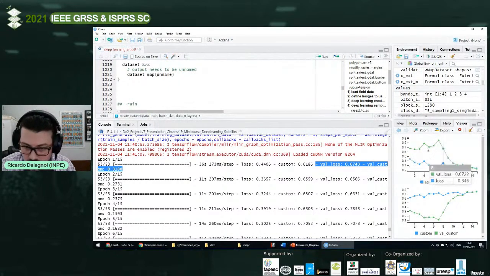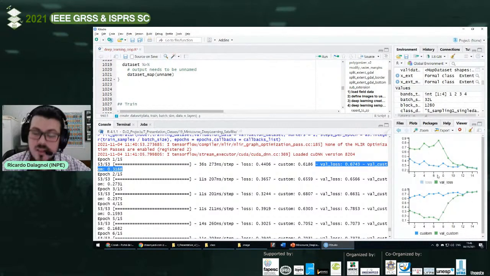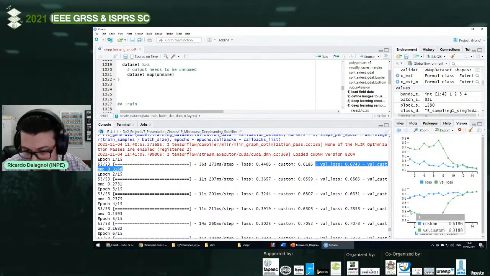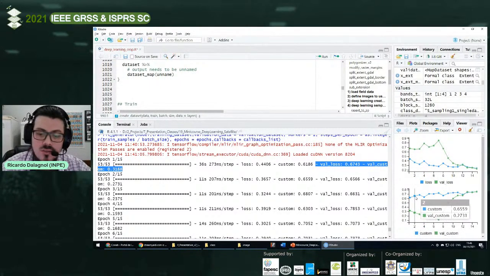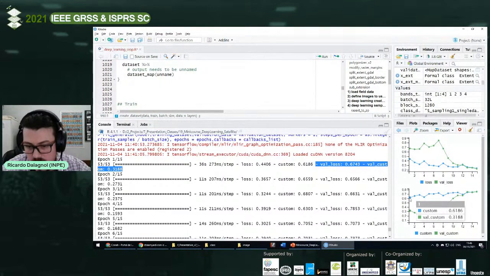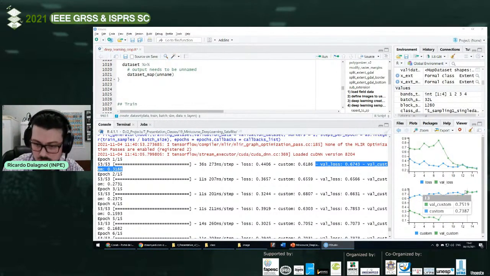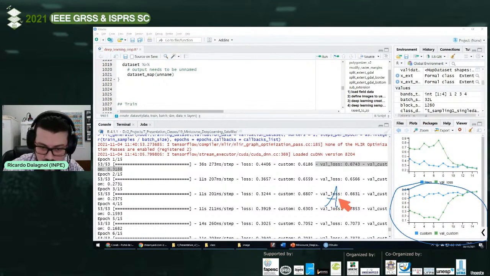If you look at the graph here on the right that it was creating on the fly, you can see the green is the validation and the blue is the training. So it started from the first iteration with a very high accuracy. This graph on the bottom is, more or less, accuracy. It's an accuracy metric, all right?